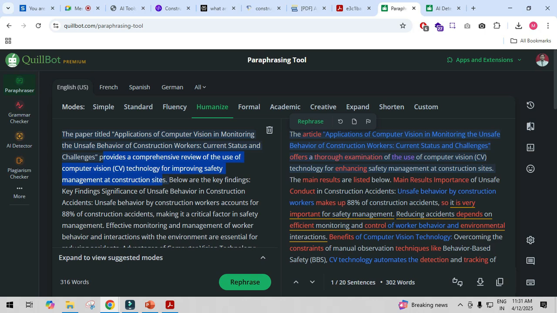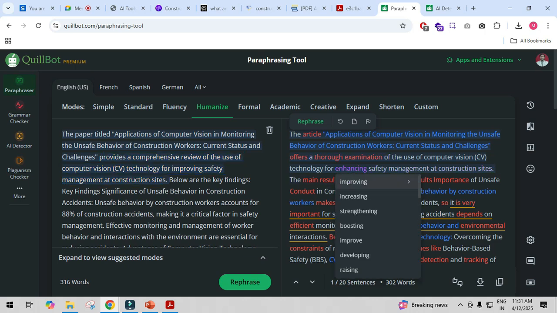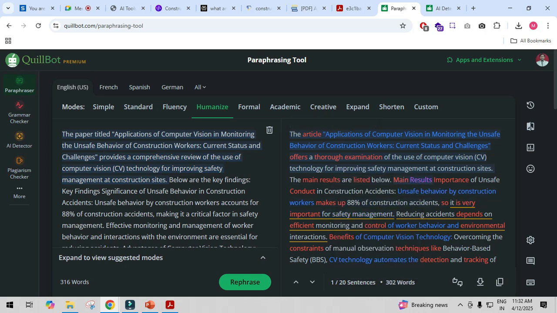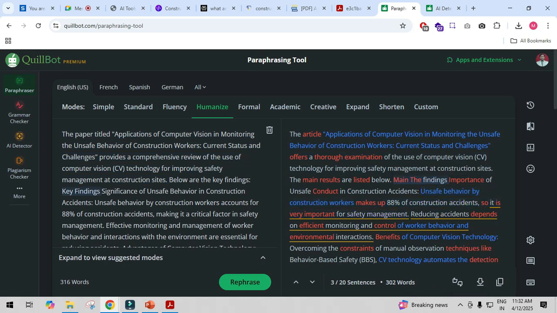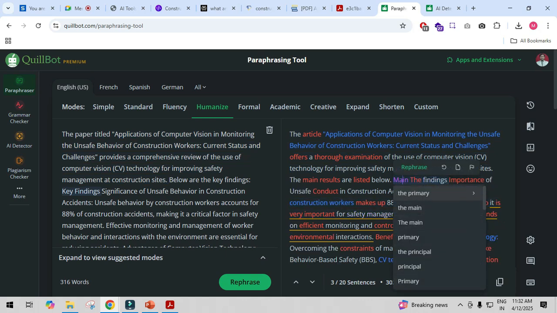It now offers a thorough examination of the use of computer vision technology for enhancing safety management at construction sites. See, most of the things are changed. You can tweak it a little bit: rather than enhancing, you can opt for improving. Instead of main results, you can go for the findings. Main looks unnecessary in this case, so you can delete it.